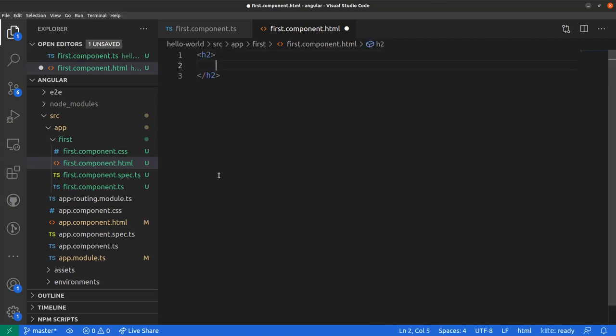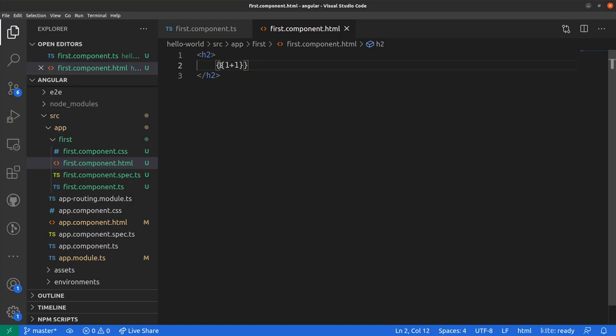Within this h2 tag, we'll use two curly braces, and within these two curly braces we can write some part of TypeScript. So what if I write 1 plus 1 here? Let's save this and go back to our page. We can see 2 here.